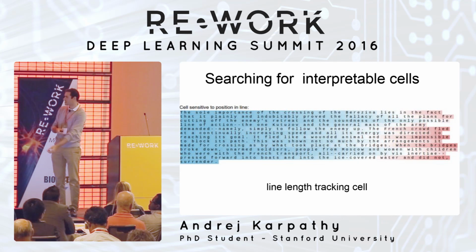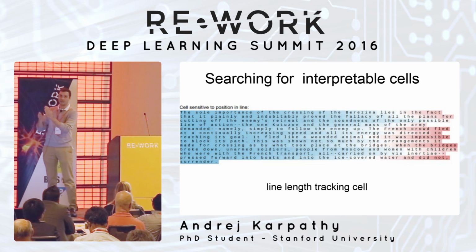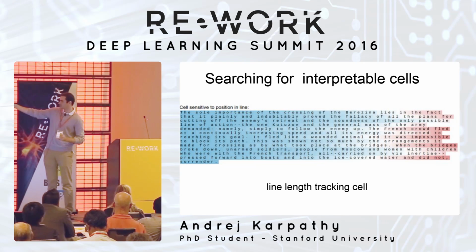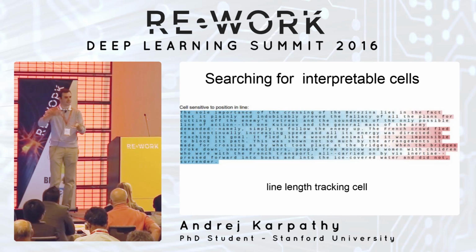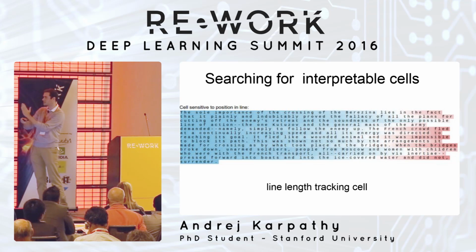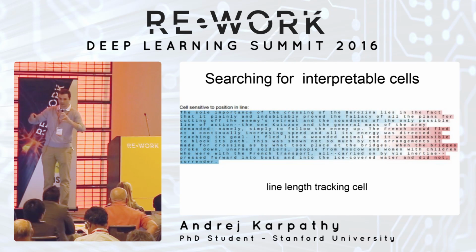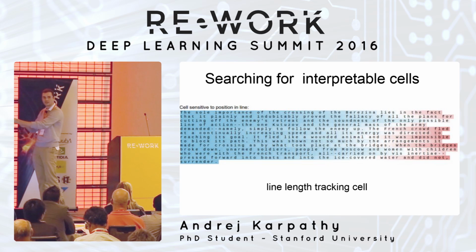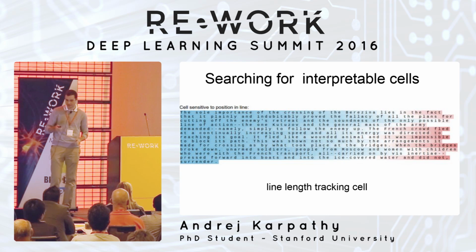We also found some cells that keep track of line lengths. So in this data set here, there's a new line character after roughly every 80 characters, and that new line character starts a new line. The RNN has therefore decided that it's a good idea to create a small counter for how far along you are in the sequence. So there's a cell that basically turns on and then slowly decays over time, and this might help you predict the next new line character.